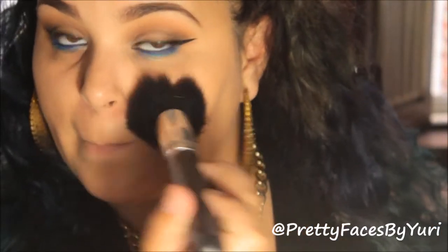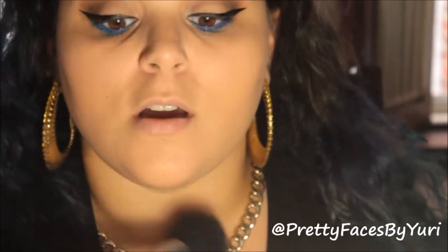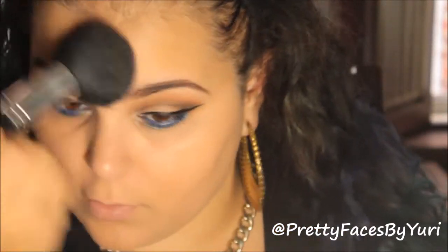And then just using the MAC Mineralize Skin Finish, I'm going to just set all of that with a big fluffy brush.